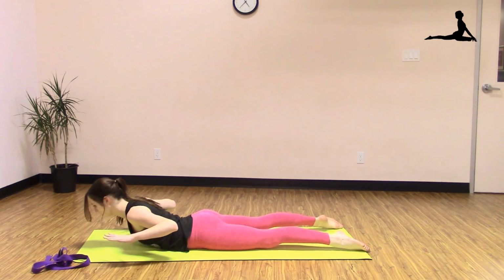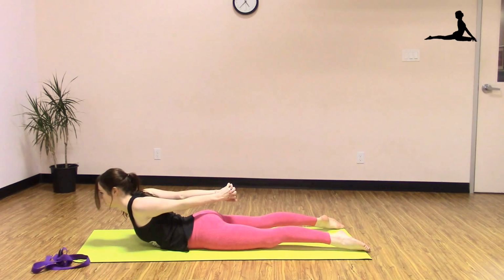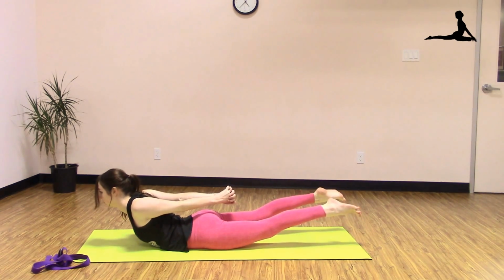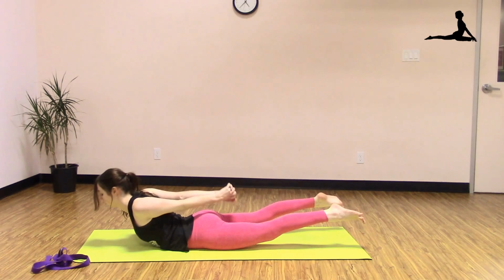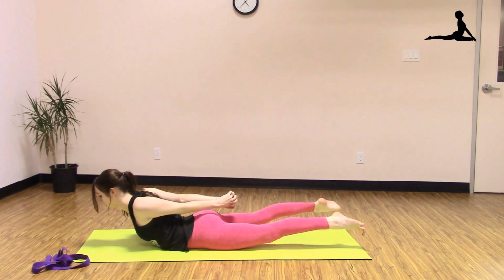One more time. Inhale, chin, chest, and palms lift up, and then interlace your fingers behind your lower back, reach your knuckles towards your heels, and maybe lift your legs off of the mat. Squeezing your inner thighs together. Keep the back of your neck long, looking forward, shoulders away from the ears. 2 more deep breaths.